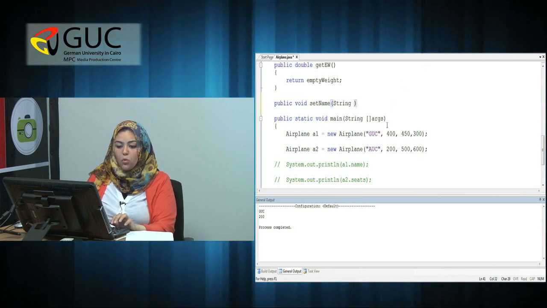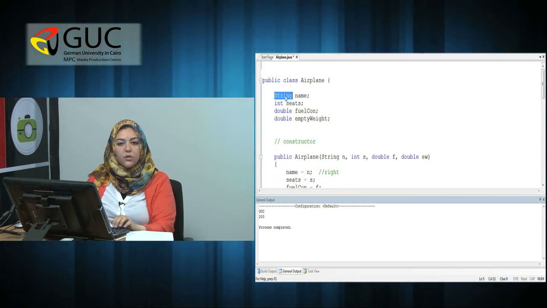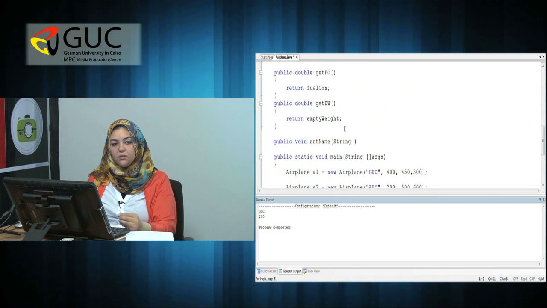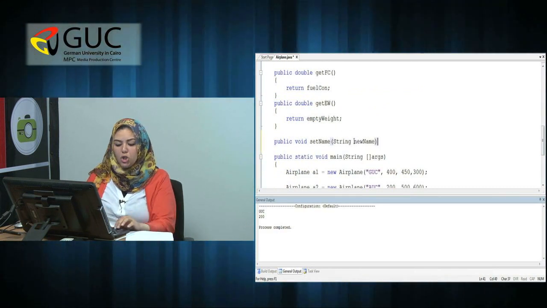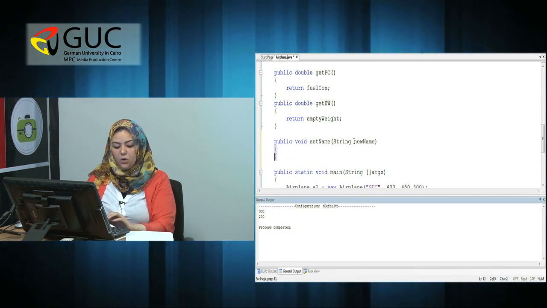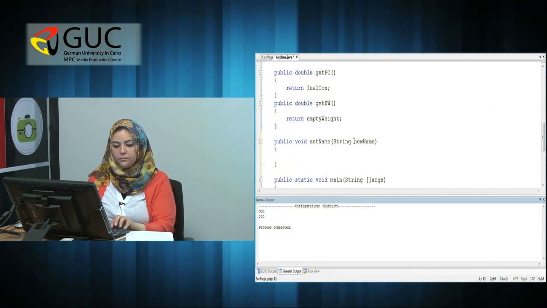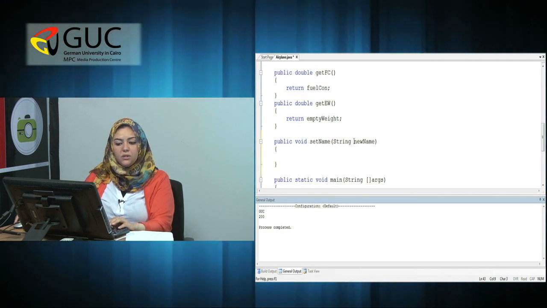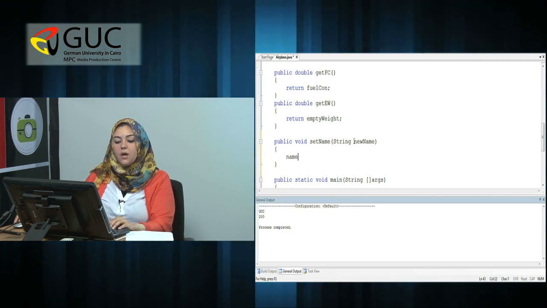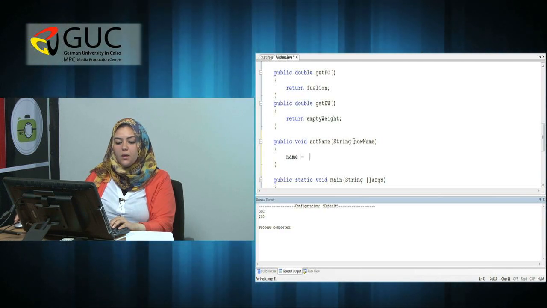And then what you are going to do is just to reset or change the instance variable with the new name. So you're going just to say name equal new name. What is this name? This name is the instance variable that stores the name. Okay?